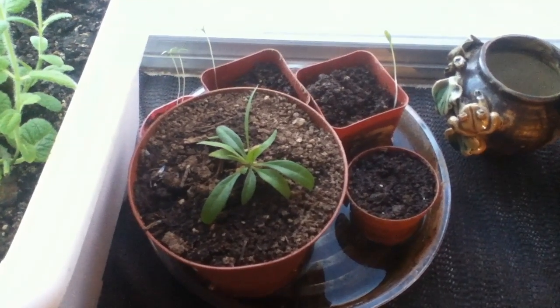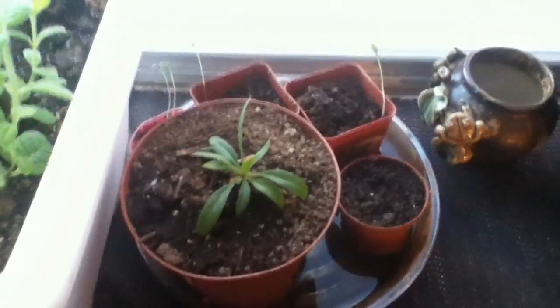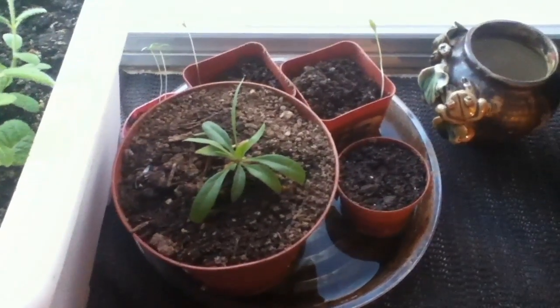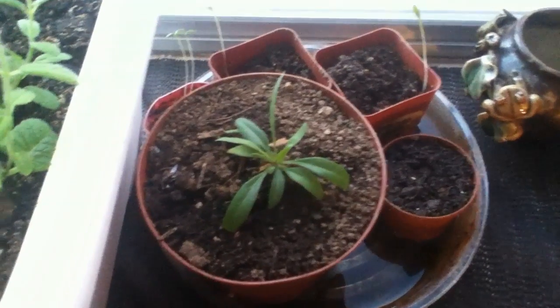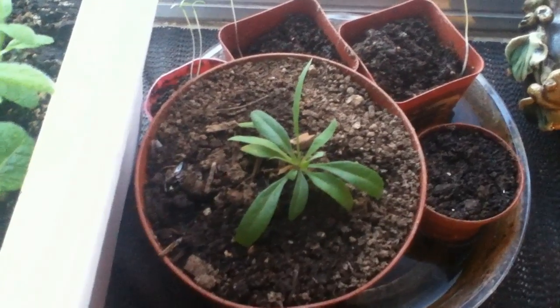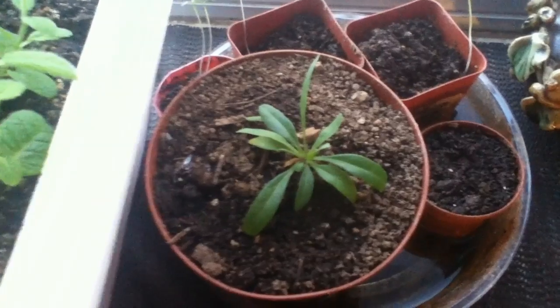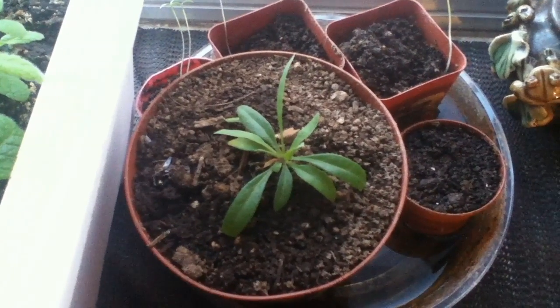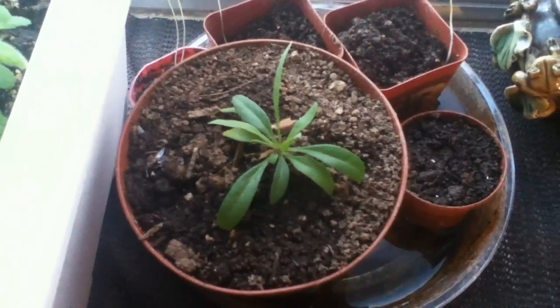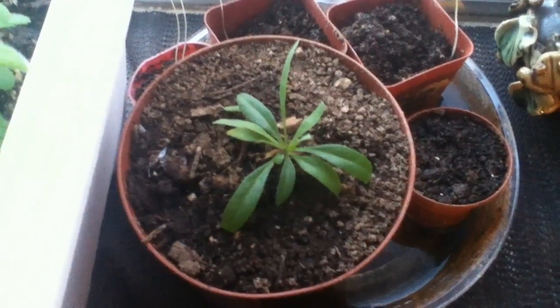Alright, so here's another weekly plant update, and this week I've got some new things going on here. The first thing that I want to show you is that the two little gojis that I had, I ended up planting the one that was doing the best in this bigger pot. And the littler one that wasn't doing so great, I went ahead and picked him out and put him in my little compost thing over here.